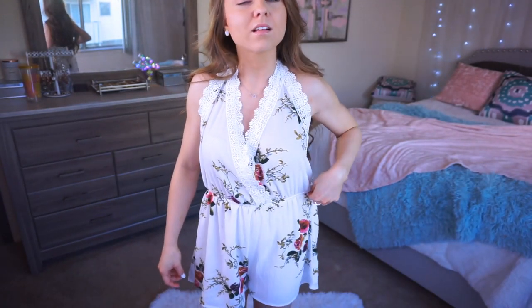I love the material, and the colors are just so gorgeous, and I just love this. It's a size small, definitely very true to size. There's an elastic waistband, so there is a lot of room there, and this is only $16. Such a steal, such a girly little piece, flirty, just perfect for date night. You can dress it up or dress it down, wear it casual like I pretty much always do. And yeah, the cutest little romper for spring.